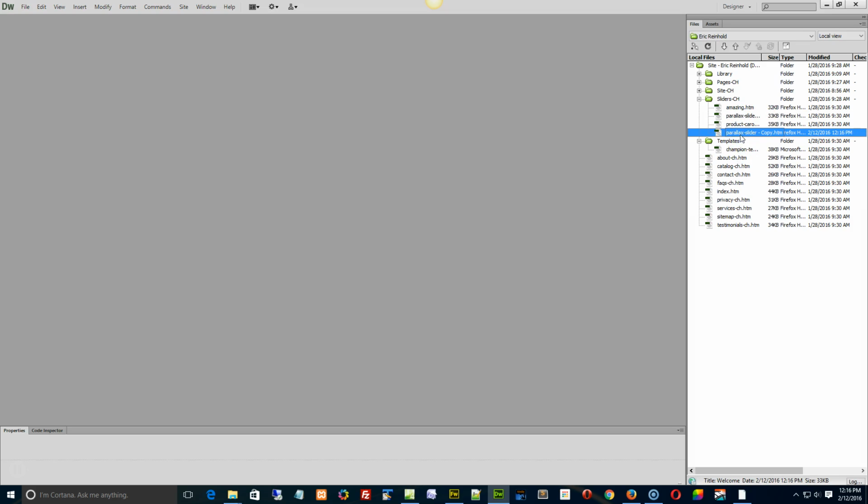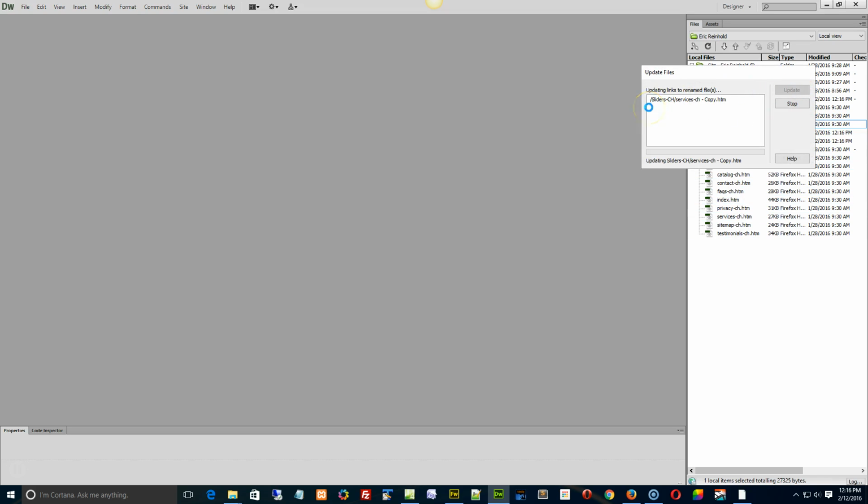Okay, when you have a slider page, it's a lot easier to make a copy of that and then change the content than it is to try and drag the sliders and all that stuff into a page that doesn't have it. So that's going to be the simplest way. First thing we're going to do is copy the parallax slider. Then we're going to copy the services page. We're going to drag the services page up and into the sliders folder.